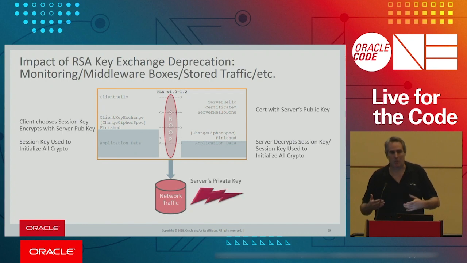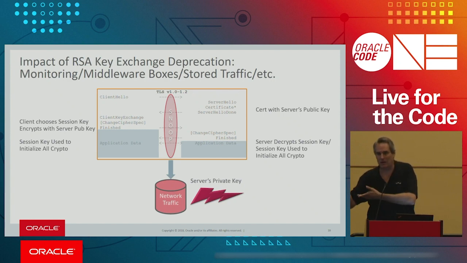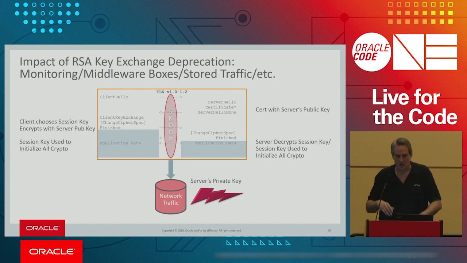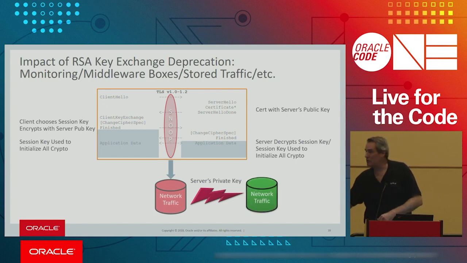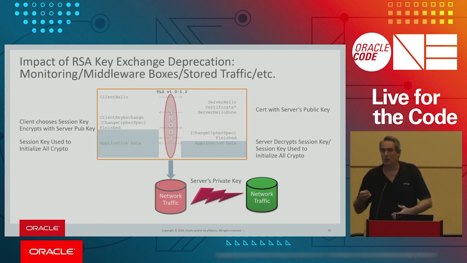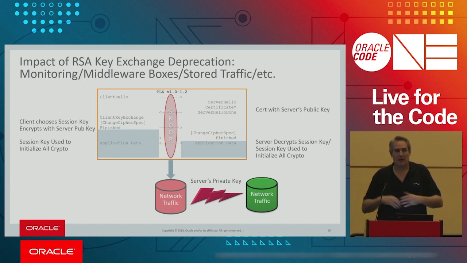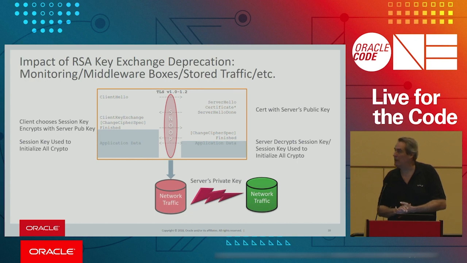We know exactly what that session key was because we can work backwards and start with the encryption that was done and sent across to the server. So as long as we've got that server's private key available, the network traffic is now vulnerable. So RSA is now not allowed. And that caused a lot of screaming and gnashing of teeth when the RFC was just about to go final. But that is the way it was finally implemented.